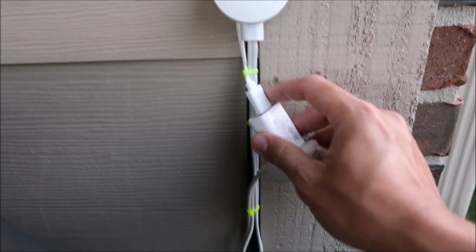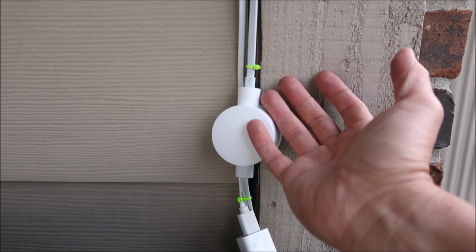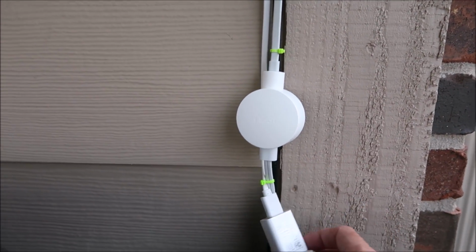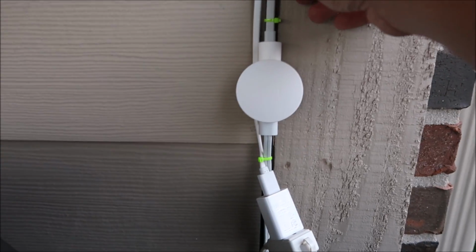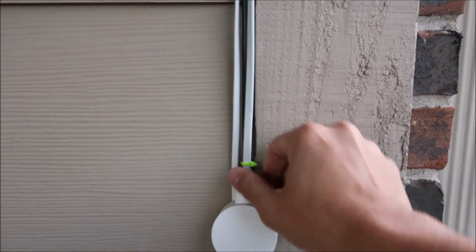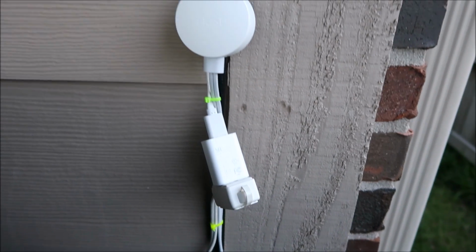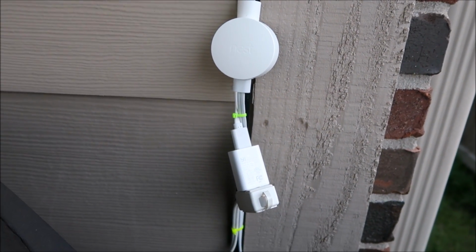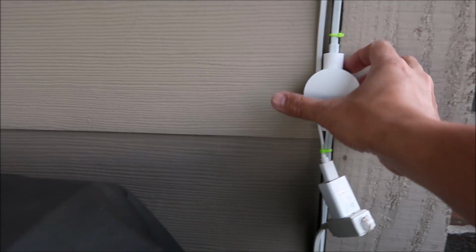Now, let's talk about the cons. Features that I don't particularly like, and it could have been better. With the Yi outdoor cam, it only comes with a 10-foot USB power cable. That is definitely short for outdoor applications. And 99% of the time, you will be needing some type of extension, either a USB cable extension or an extension cord. The USB power adapter is also not weatherproof.